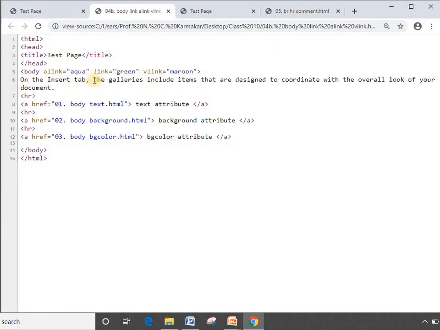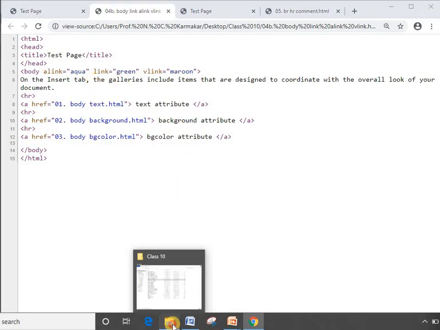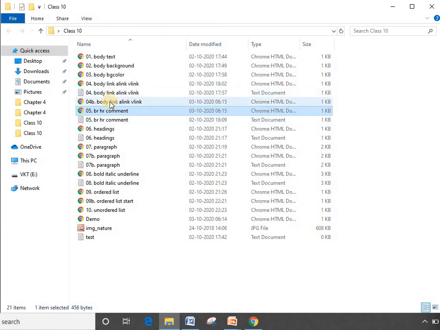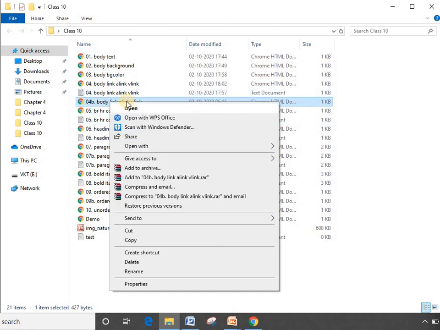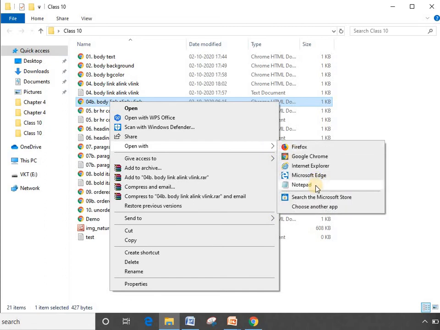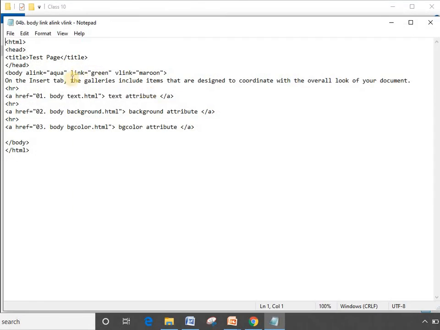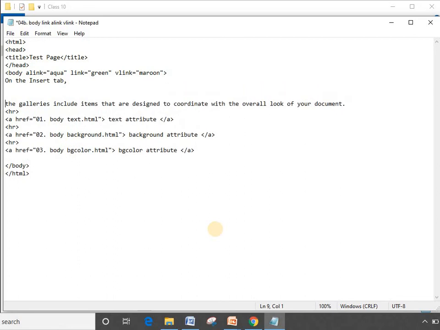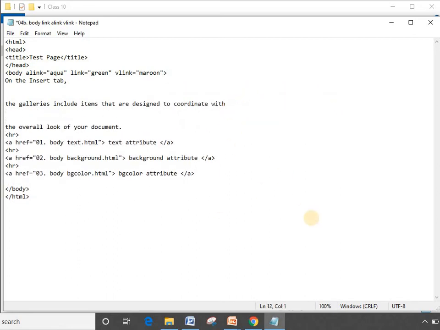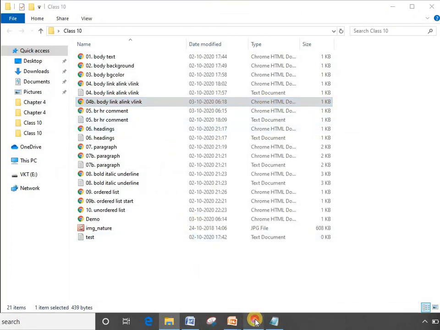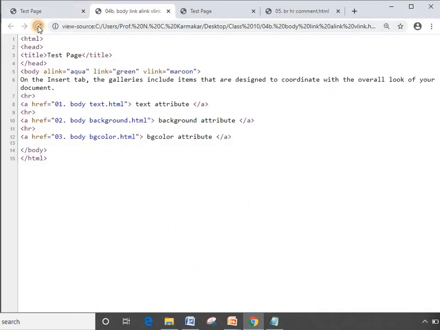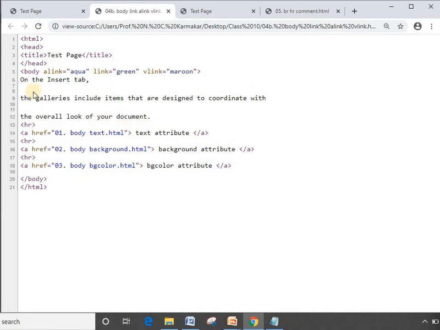Okay, now we will try to change this also. So for that we require this textbook, notepad. Okay, open with notepad. So manually we are going to change the line 1, 2, 3. Okay, I'm giving much space so that browser may not get confused. I've saved this. Now let's refresh the page. What happens? The same thing is appearing here.